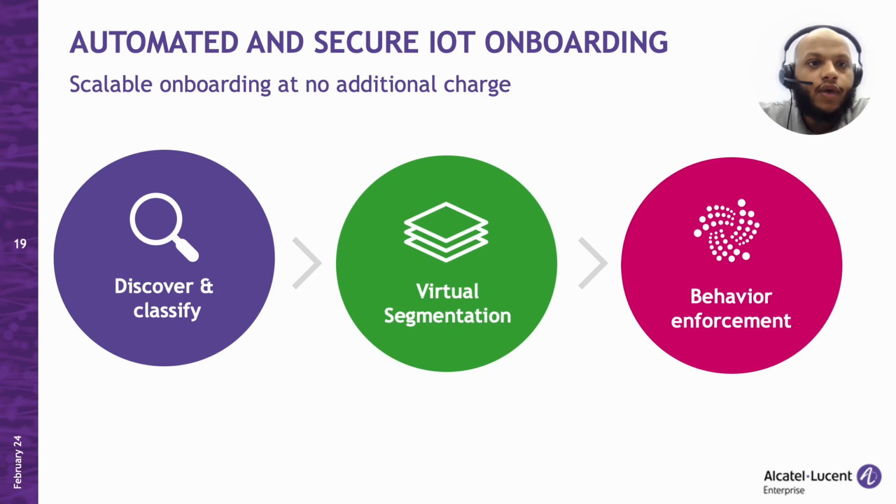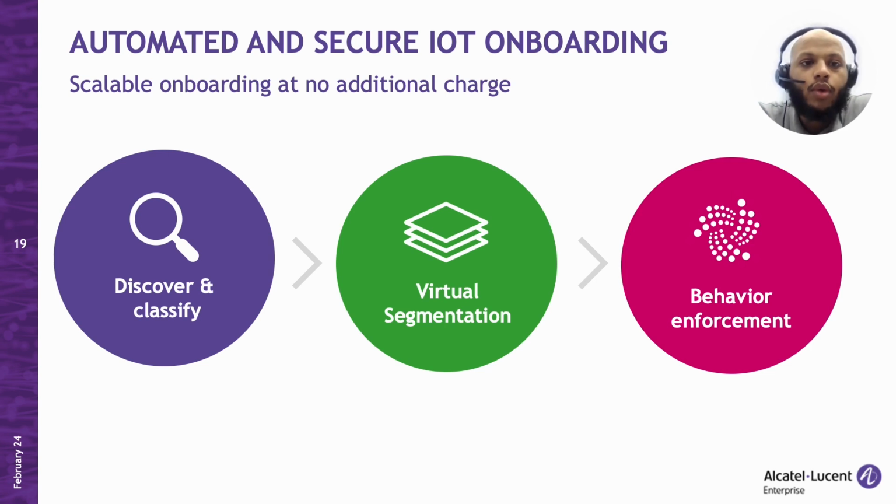We have a process to securely onboard objects in the network and to keep it simple as well. We automatically discover whatever devices are connected, and then we make an intelligent classification, meaning we find out what type of device it is, whether it is supposed to be in the network, and what purpose that device is used for. Then we automatically deliver virtual segmentation using technologies that we have, such as SPB, and we can also use VLANs. It could be any other type of virtual segmentation of the network. Virtual segmentation is key for cybersecurity.